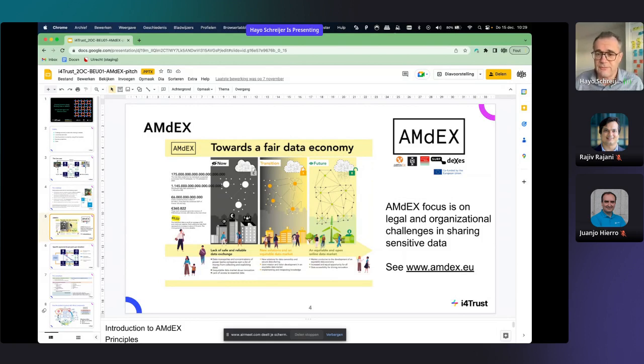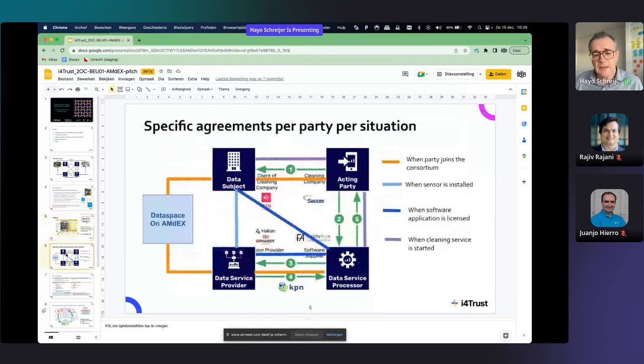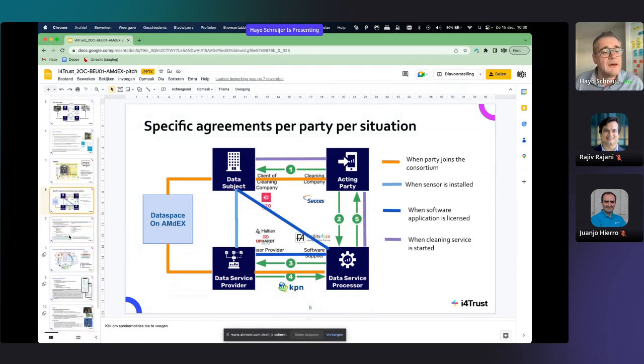We adopted several standards, and you see that also the Amsterdam Internet Exchange, AMSX, is involved, the University of Amsterdam, the Amsterdam Economic Board, SURF, which is a scientific organization in the Netherlands, and Dexus, which is my company that provides data exchange services. What we're doing is building a data space for sharing smart building data. And that's where Amdex comes in, and also where iSHARE and FIWARE will come in.